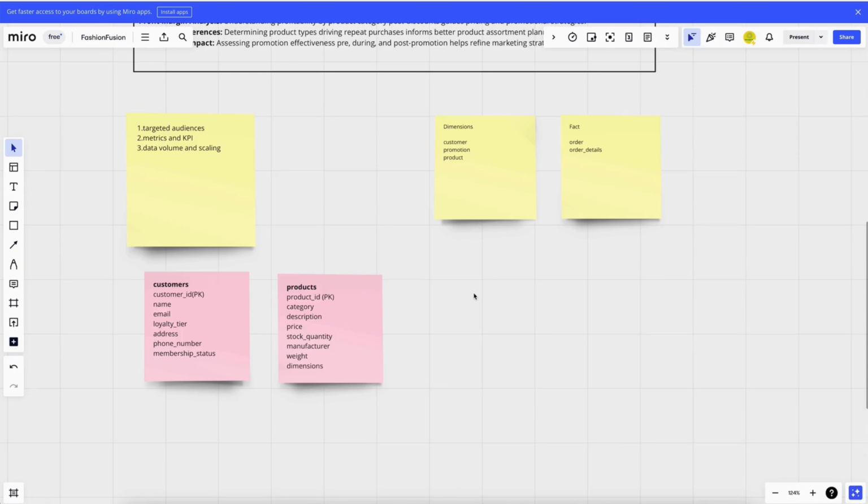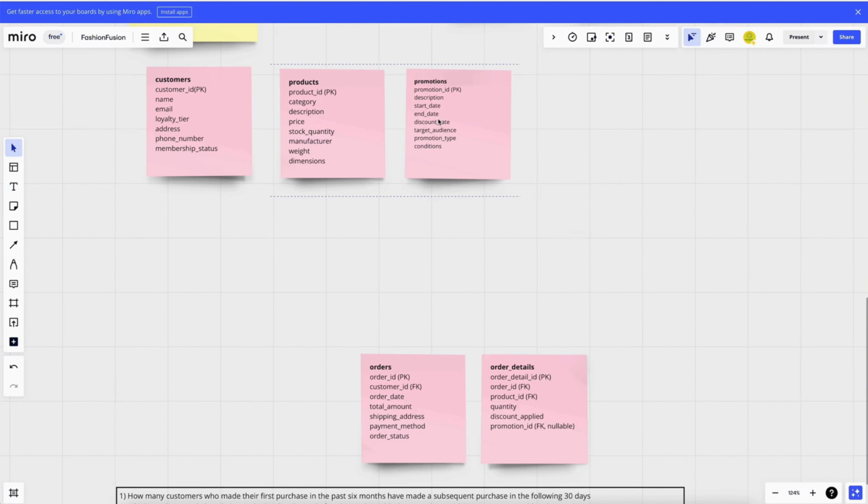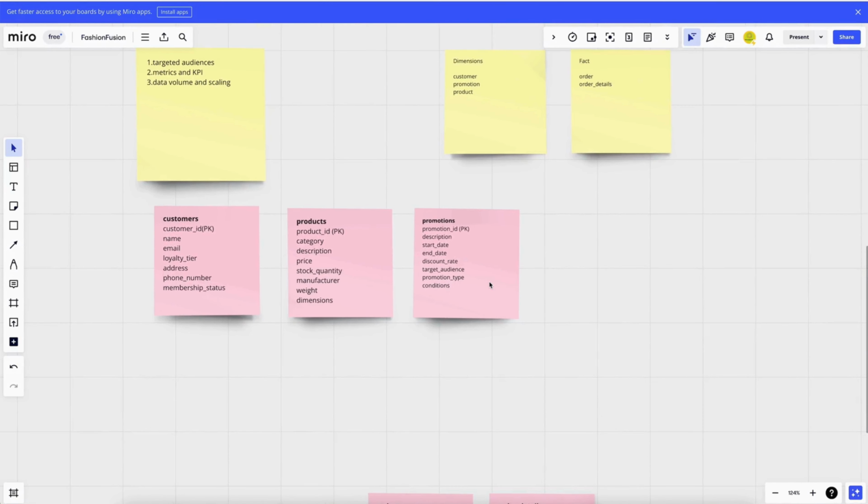Not every customer may receive that promotion for whatever promotion ID they defined for that period. And what is the promotional type? For example, is it a discount or buy one get one free, or is it something like first time customers signing up and they want to give some kind of promotions there, and some conditions related to that promotion. So I just came up with those column names. It may not be relevant, but in general, we can think of those promotion column names here. I'll pull the promotion table here. So these three tables will come under the dimension tables.